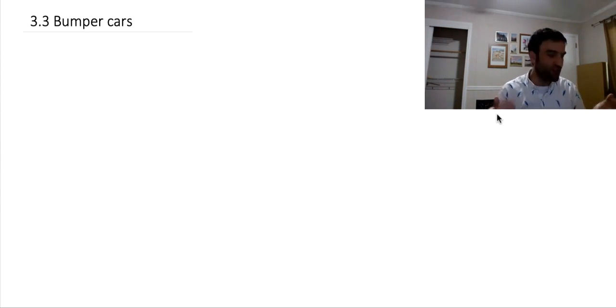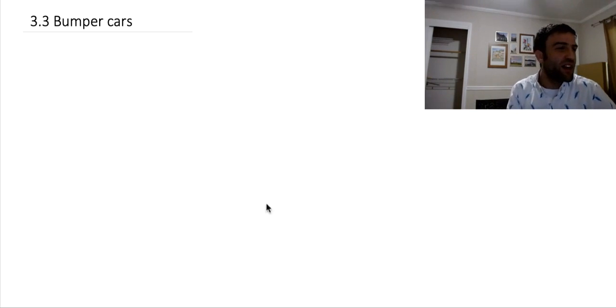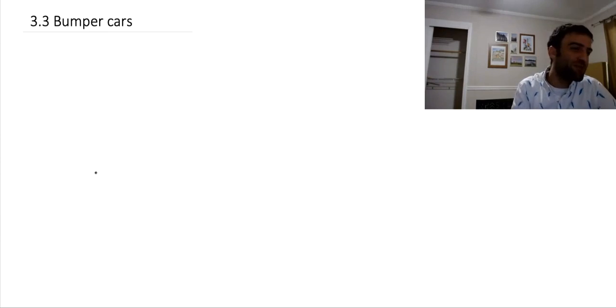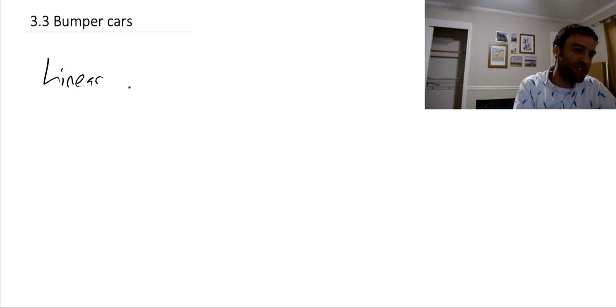When two cars crash together, what aspects of the motion of those objects are actually transferred between those cars, and why? What governs the behavior, say, of billiard balls as they bounce off of each other? To answer all of these questions, in this section, we're really going to start thinking about two more conserved quantities of motion: linear momentum and angular momentum. Okay, so let's start with linear momentum.